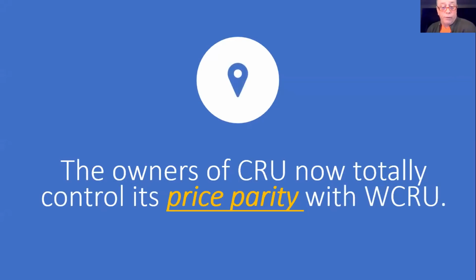Because the owners of CRU now totally control its price parity with World CRU. They have ever since the conditional price of World CRU was changed at the beginning of this month. It was put back to 10 cents. But I just think that it's been missed, because the price of CRU on the exchange has never matched it. In fact, as the conditional price of World CRU is going up, the actual retail market price of CRU on the exchange is going down. And that's just an absolute example that people are not understanding the importance of this.